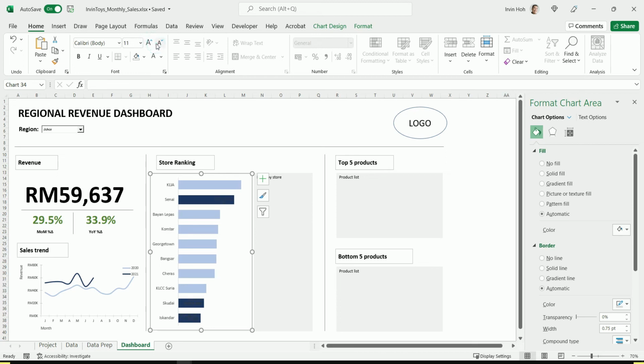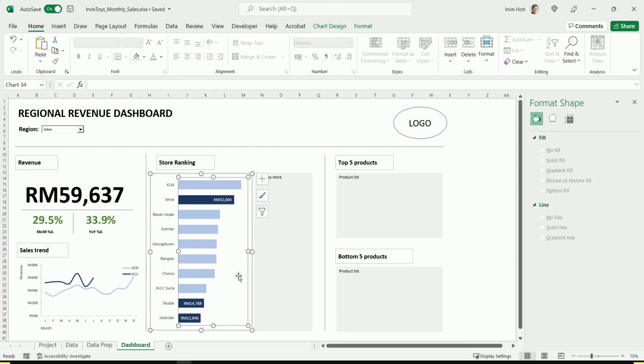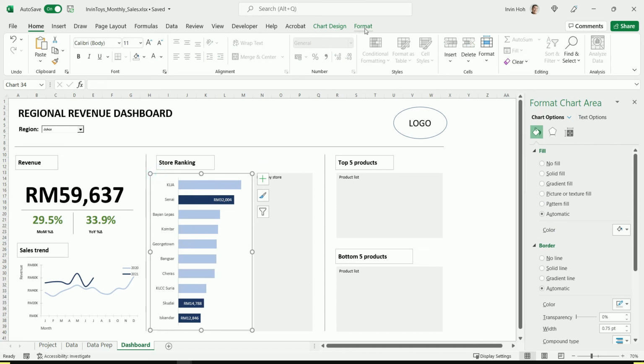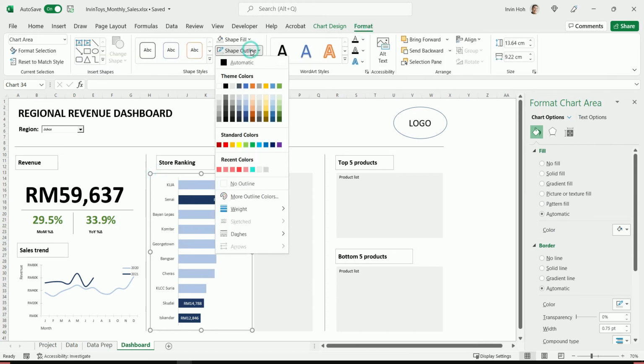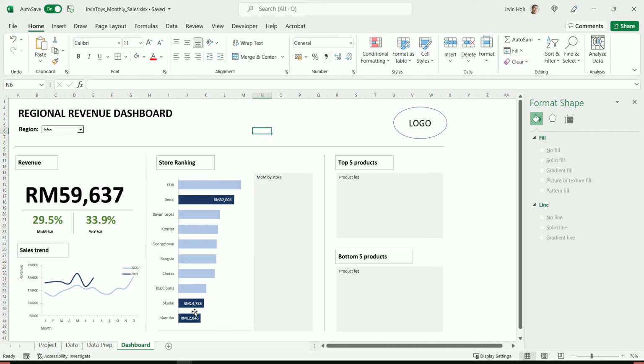So once we increase the text, the problem is that the color changes, right? We have to redo it again and make it bold, maybe. No, not bold, not fit. Then it will be like this. And because of the border, we turn off the border: go to format, shape outline, change to no outline, and then there is no border, right?